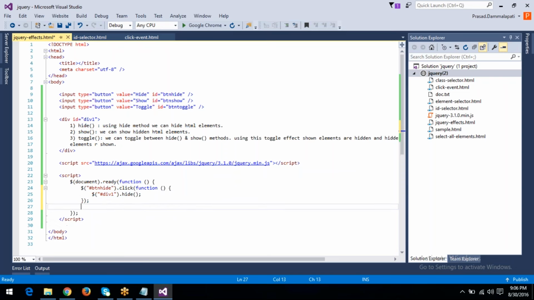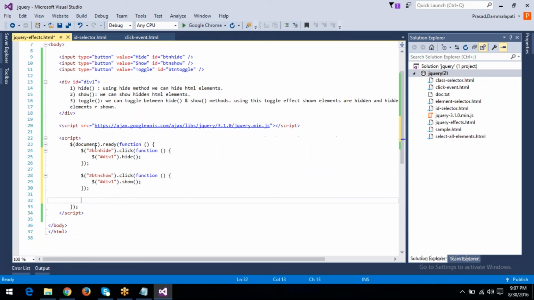Okay, and again for the show button, btnShow dot click function, hash symbol div1 dot show, so that hidden elements are shown using the show method.